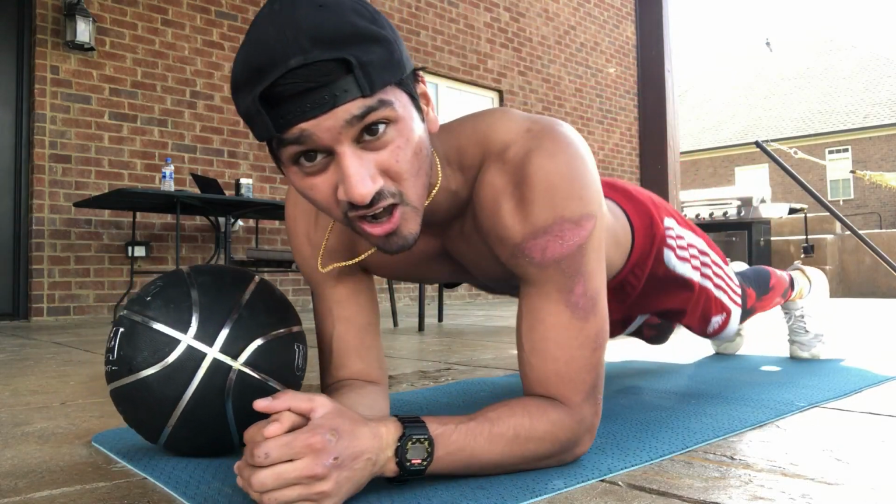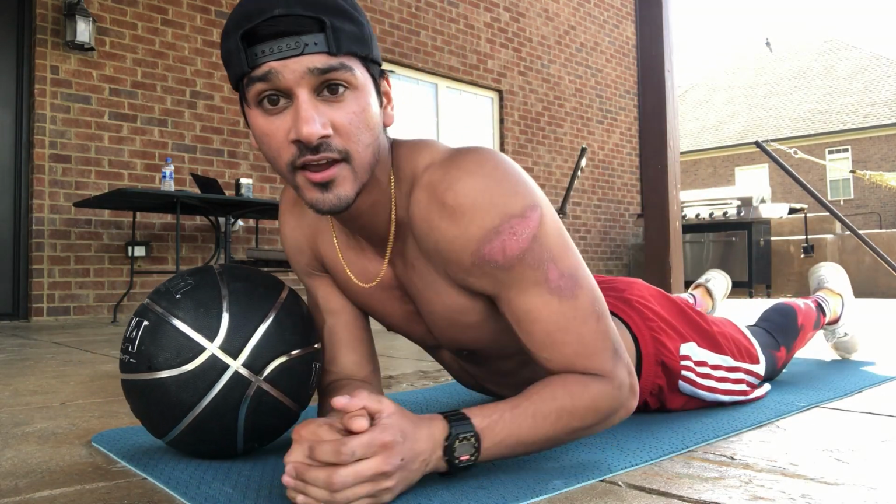So that's all 3 progressions of what the first exercise is. Now we're gonna move into the other. Okay guys, so the next workout is the incline push-up. So it's basically the same thing as before, just now your legs are going to be propped up onto like a chair or something, so that will give you kind of like a declining kind of look and feel.